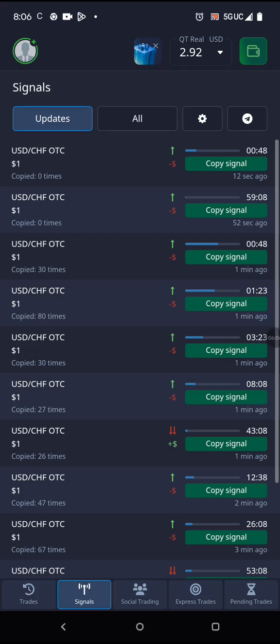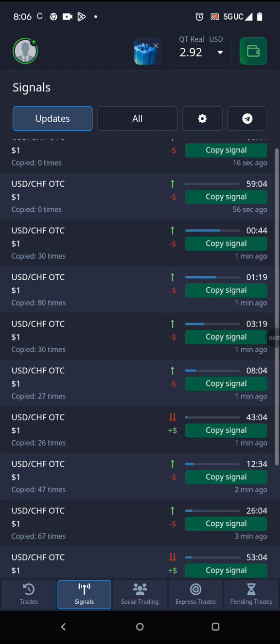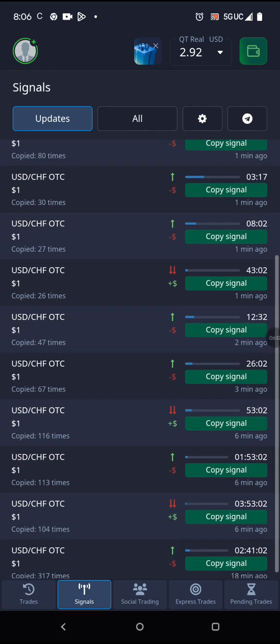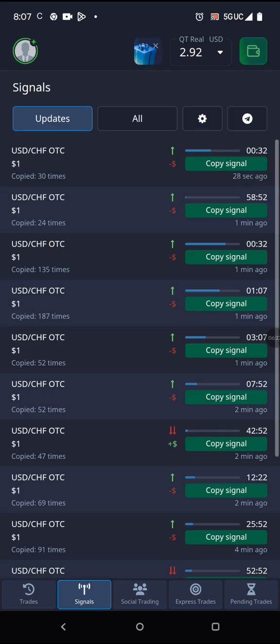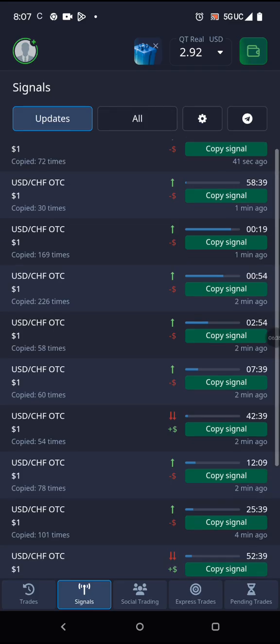What these signals do is give you a higher probability of landing in the money on the trade. What we want to look for are trades. Each one of these represents a signal that you can copy on your account. What that means is simple. For this one here, I have 31 seconds to go. It says it's in the up market. The blue signals how good it's going to close. But the minus red means I'm not going to make any money on it.